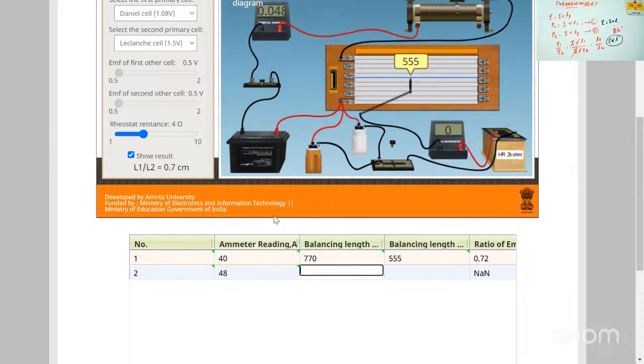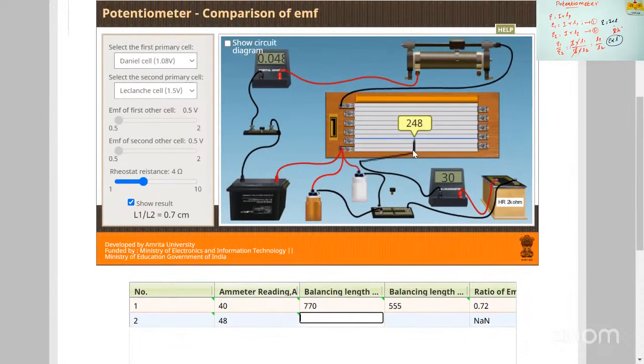In that case, the balance length will also change. For example, here 86 for the Daniel cell and 58 for the Leclanche cell, so the ratio is 0.75.